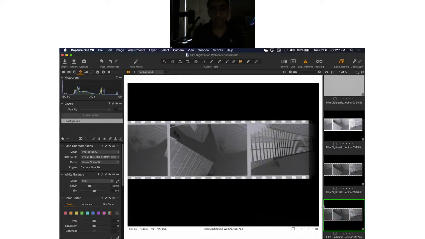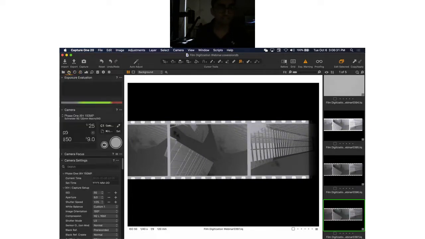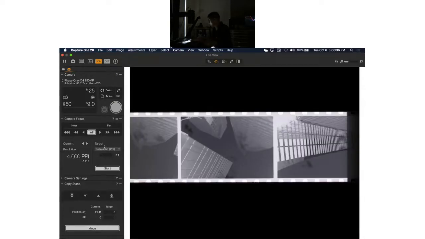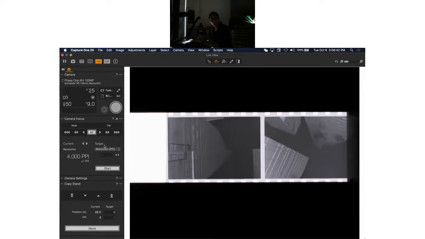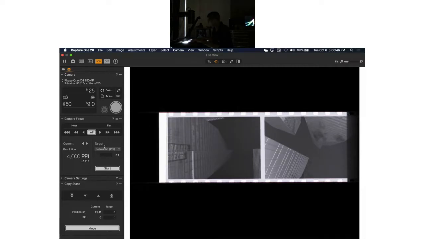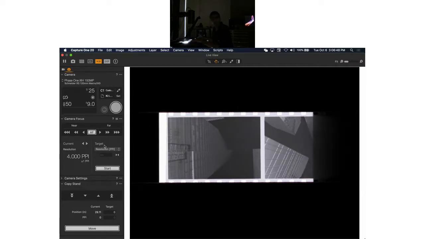And now that I've captured my image, it's as simple as taking my live view, and I've got my film strip with 1, 2, 3, 4 images here. And I just want to make sure my light gates on the side are coming in and cutting out any stray light.